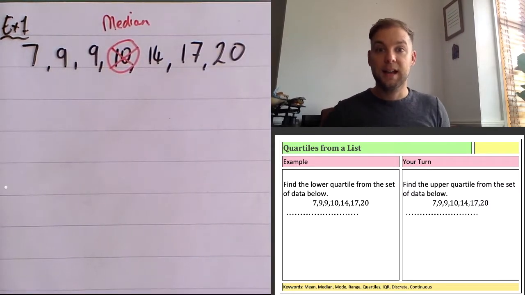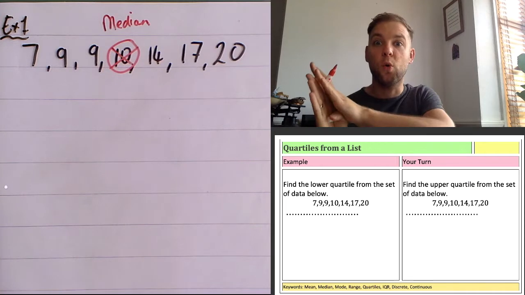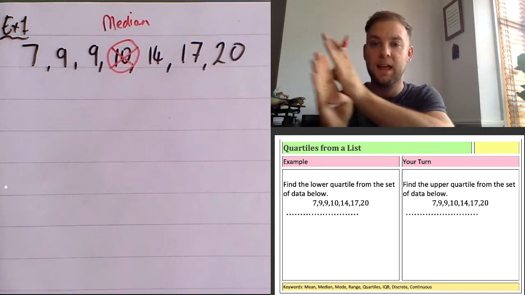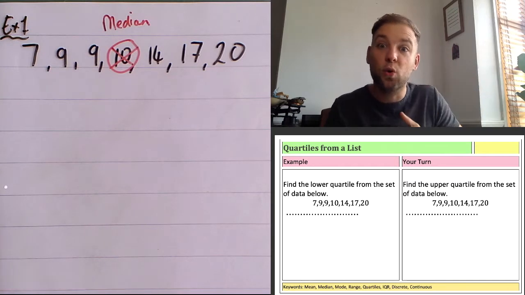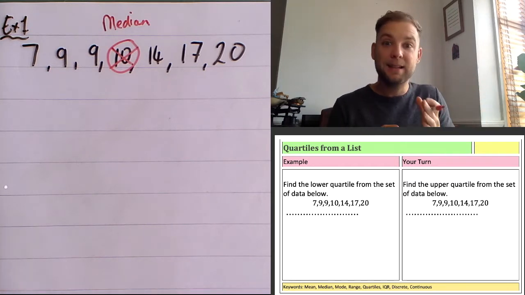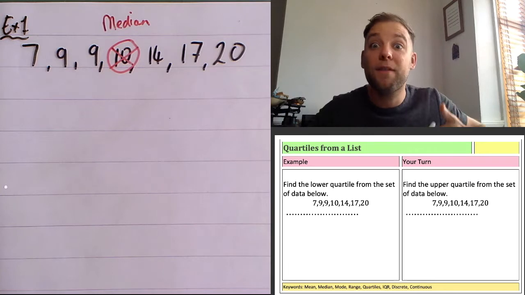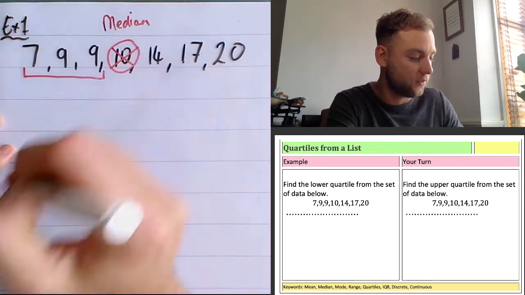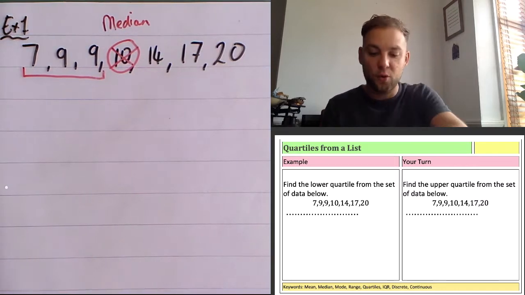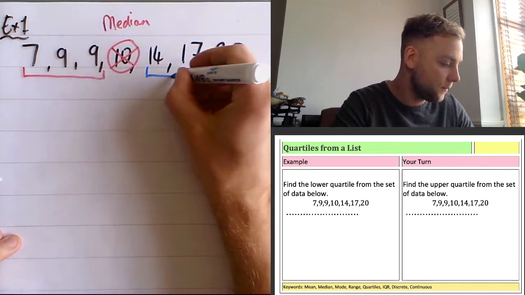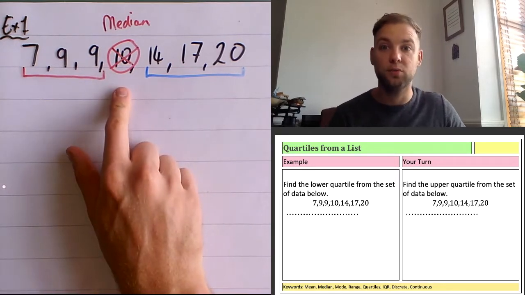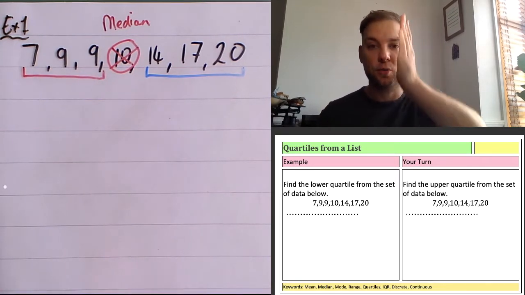Okay. Now remember, we're trying to find the lower quartile and the upper quartile of this. So what's the lower quarter number? And then what's the upper quarter number? And these are called quartiles, okay? Now, basically, what you're doing is you're finding the median within a median. So you're finding the median of these three numbers here, and then you're also finding the median of these three numbers here, okay? We cross off this middle number because it's slap bang in the middle, so it has no effect on either of them.